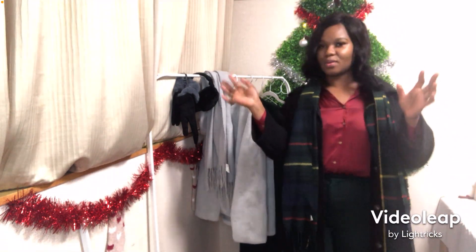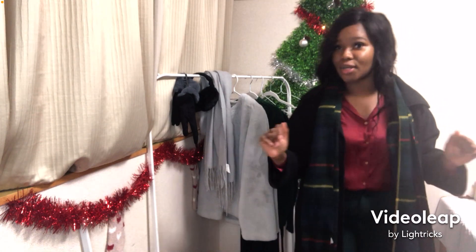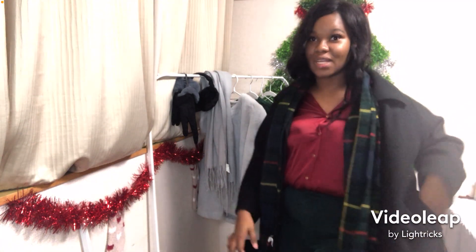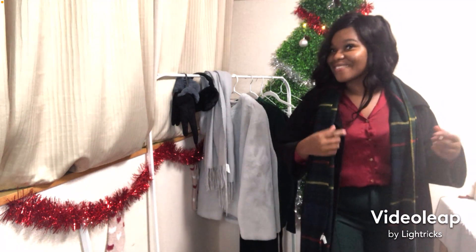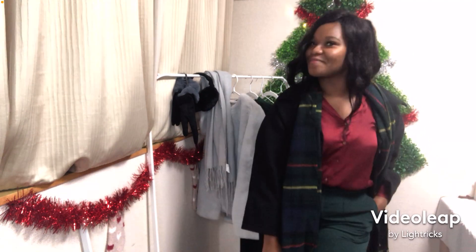So this is the one. I would go with black for my hat and my gloves, because if you don't have on gloves, that is when you feel the cold. Trust me — you could be warm everywhere else, but just go barehanded and see how it feels. So you have to, have to, have to wear gloves. I think this is the one. But you tell me which one you like — if you like the dress and the coat, the dress and the longer coat, or the regular red pants and green sweater top. I wish I had a Christmas sweater but didn't see any I liked. I'm loving this one.